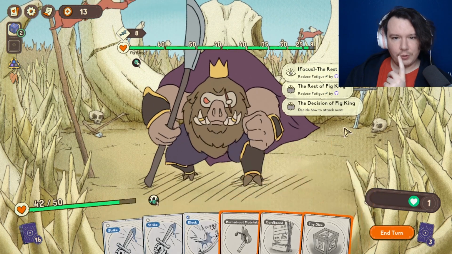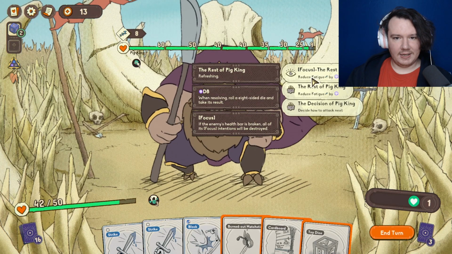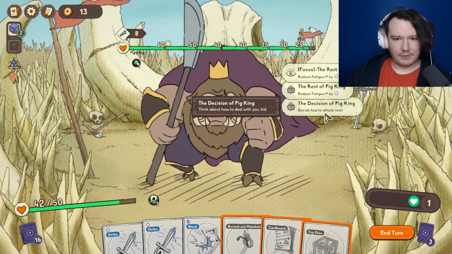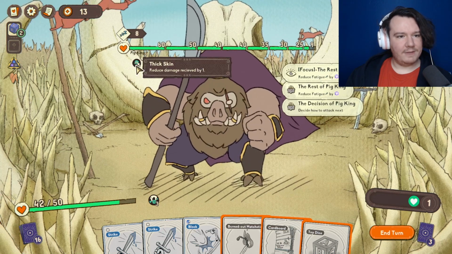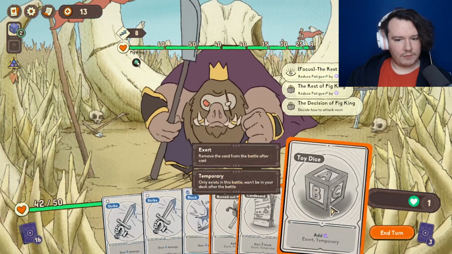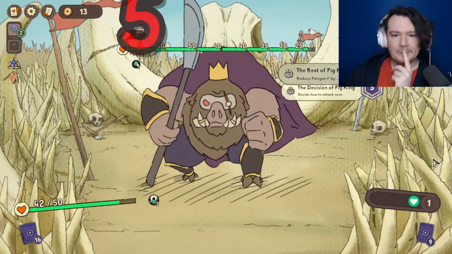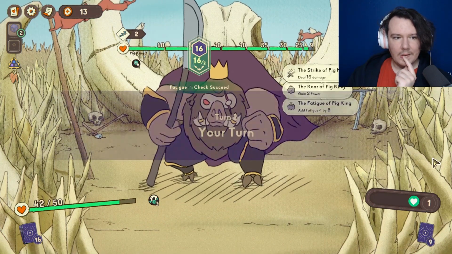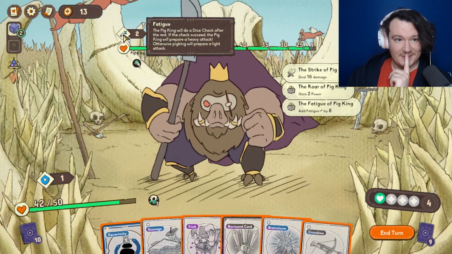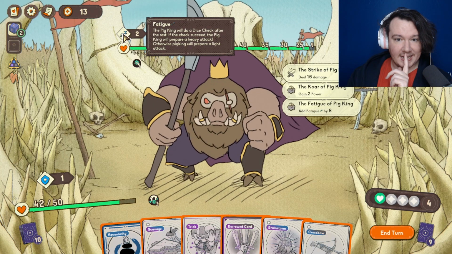Gain 3 block. What are you going to do, actually? Rest of the pig king. Reduce fatigue. Reduce fatigue. Decide how to attack next turn. You have fatigue? I don't know how you come to that conclusion, but okay. I'm going to end my turn because that health one doesn't really do much good. Fatigue means heal? Or oh, we'll do a dice check after the rest of the dice will prepare for a heavy attack.